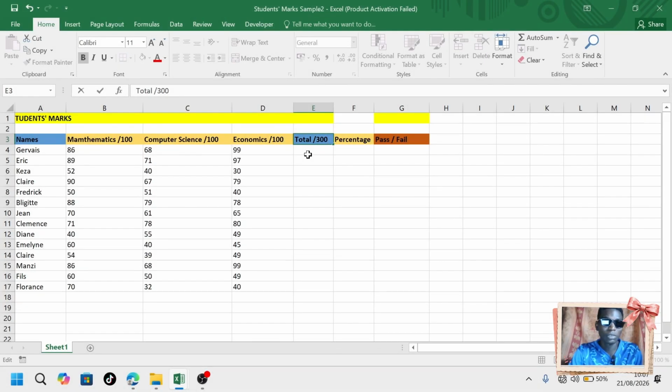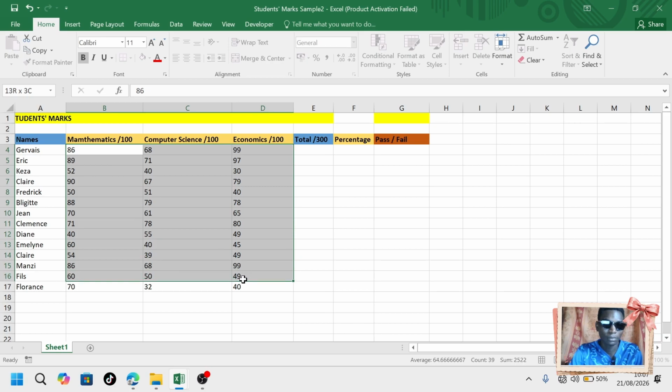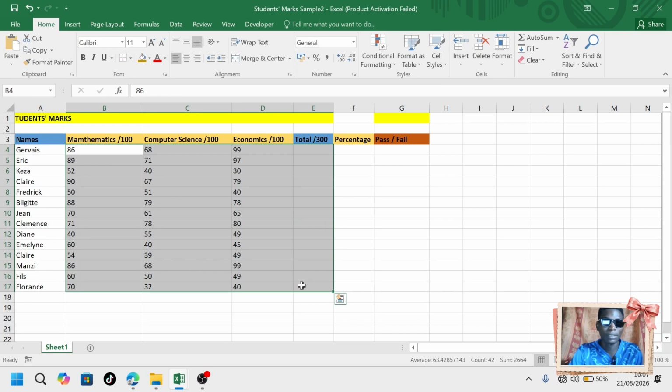So what you can do is just to select these marks like this. Do you see? And then you click Alt plus equal. Automatically you will get total marks without using basic formulas like equal sum, that take a lot of time.